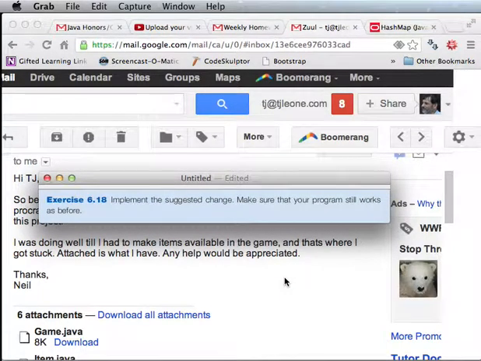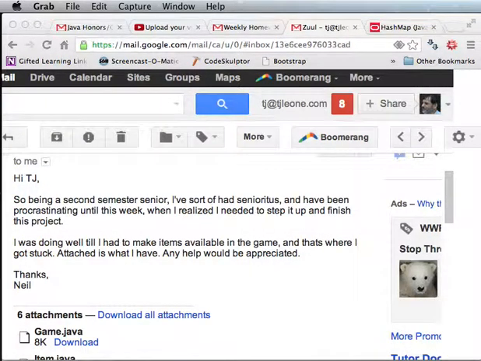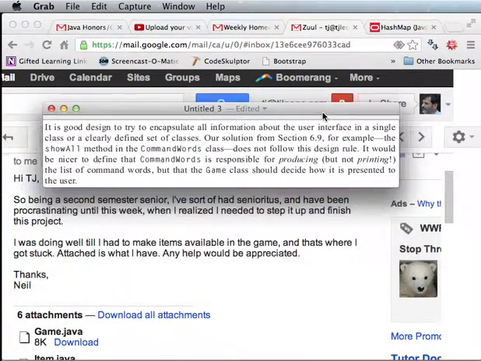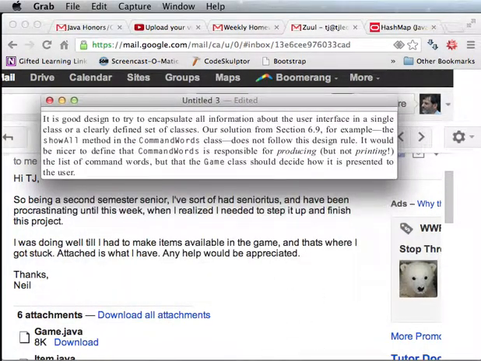So, let's see, exercise 6.18 on page 219 says implement the suggested change. Make sure that your program still works as before. So the suggested change starts on the bottom of page 218.